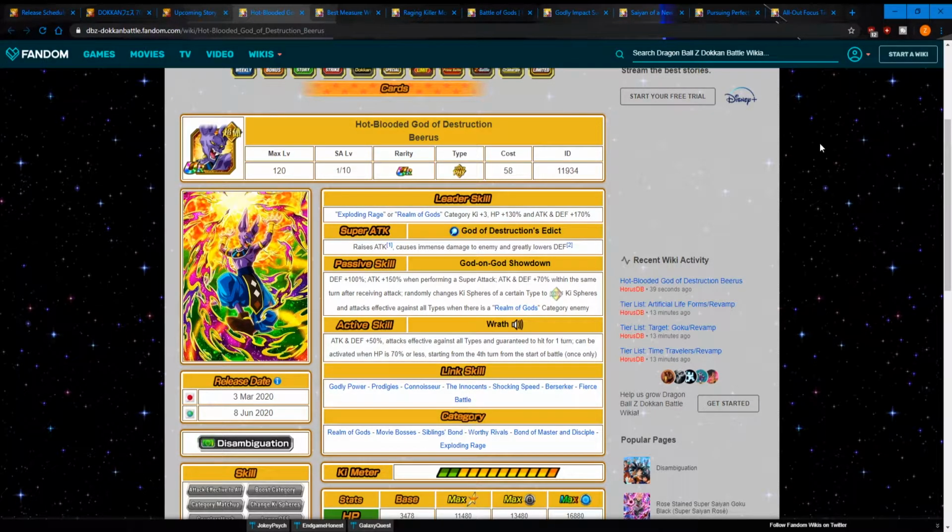And again, in Legendary Goku event, if you can get his passive full and you can use his active skill, he could pretty much, I think, one turn the NTUI Goku. I'm not entirely sure. But yeah, he is very strong. His link skills, a lot of attack links here. Godly Power, Prodigies, Connoisseur, The Innocence, Shocking Speed, Berserker, and Fierce Battle. So his link set is actually really strong.